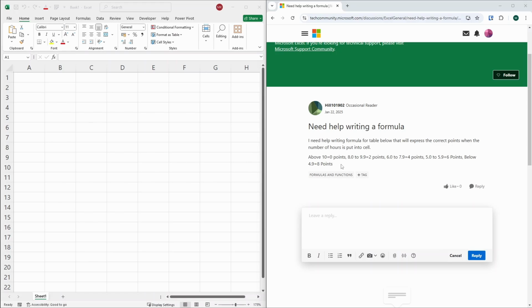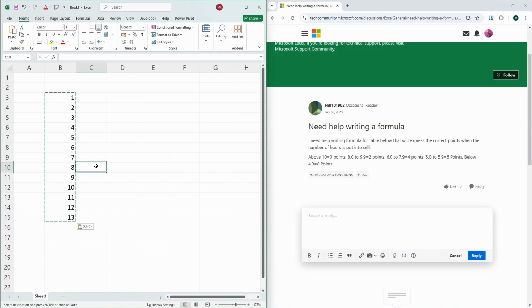Okay, so I think we'll just do a nested if statement for this. Will probably be best. The only thing is there's a gap between things like 9.9 and 10. So what do you do in a situation of 9.95, for example? So we'll just put an assumption in here. They can amend it if need be because I think they're missing it everywhere here. So 7.9 and 8 is the next one here. So what do you do with 7.95? One of them has to be less than or equal to. So we'll just put an assumption in here.